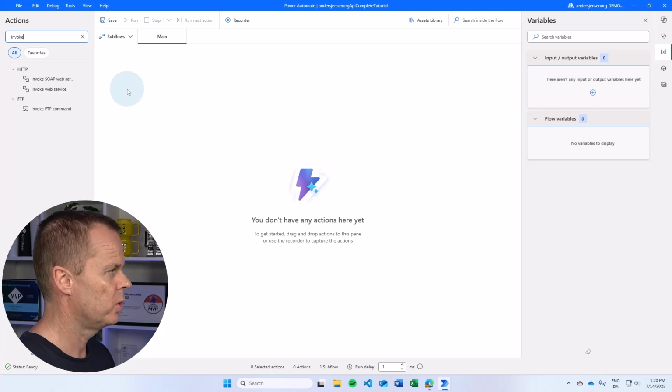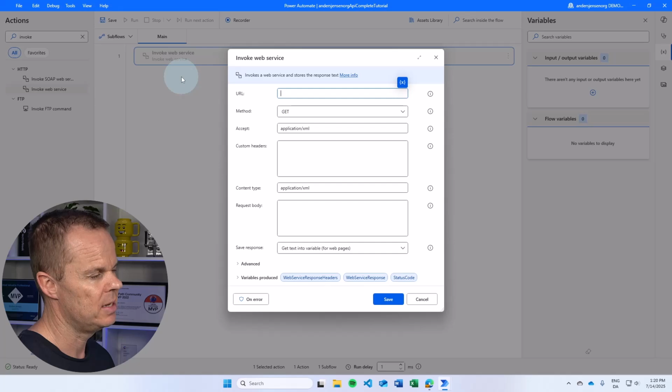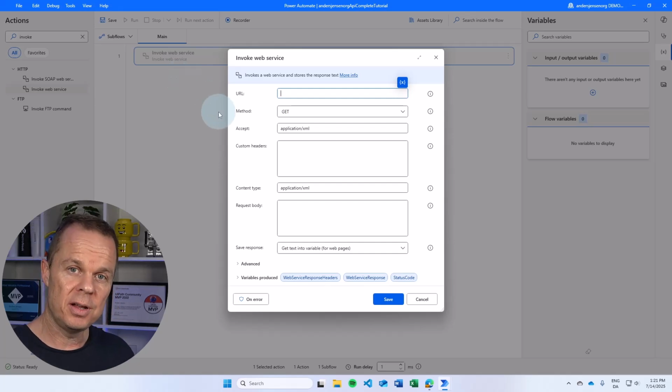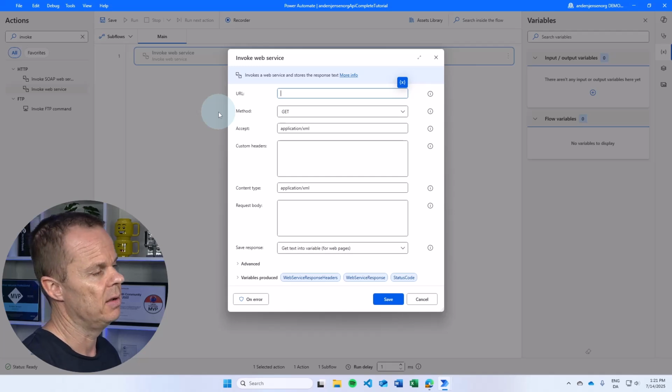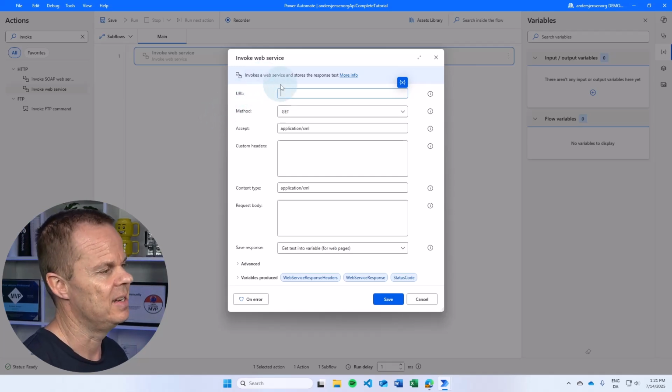Use an Invoke Web Service to do an API call in Microsoft Power Automate Desktop. We need to fill in some parameters. These are details about your API, and you will always have documentation around the API that you're trying to connect to. So what we're doing today is to connect to another system that will be an API a developer has built for us, where we can get data from, or even send data.